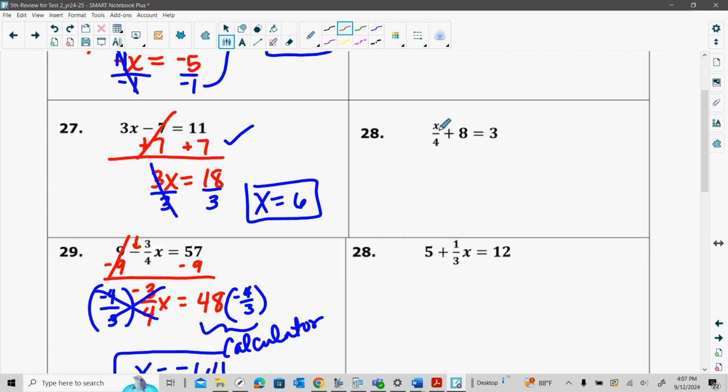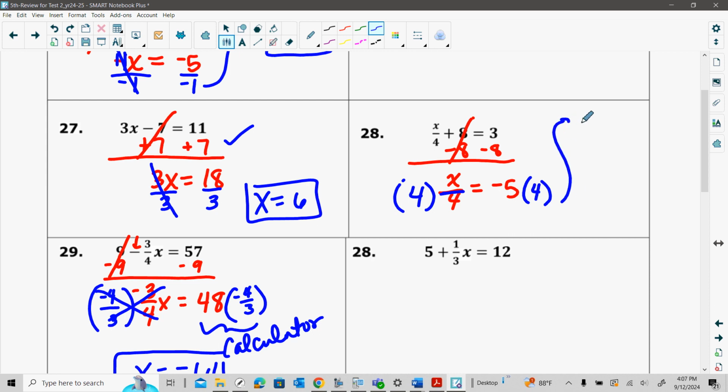So the first thing is we always add or subtract the constant. All right, the constant, that's what the variable is plus 8. So we have to undo that by doing the opposite. So it's minus 8, minus 8. That cancels. X divided by 4 equals negative 5. And now this is showing division, so the inverse of division, we undo the division by multiplying. Okay. And this would give us x equals negative 20.